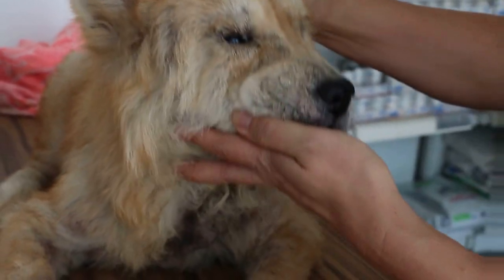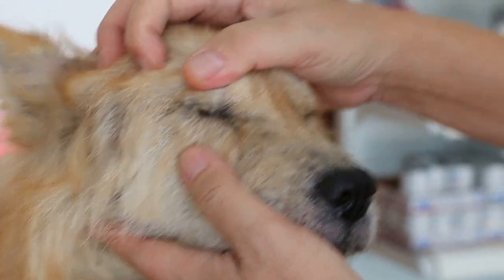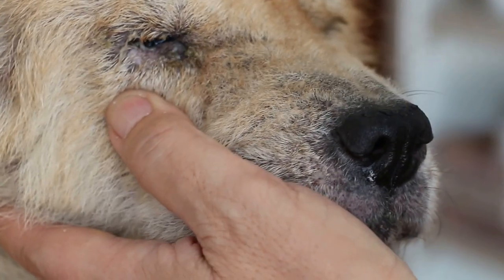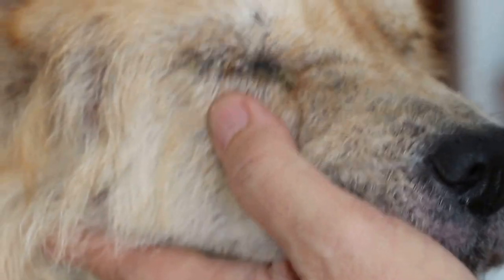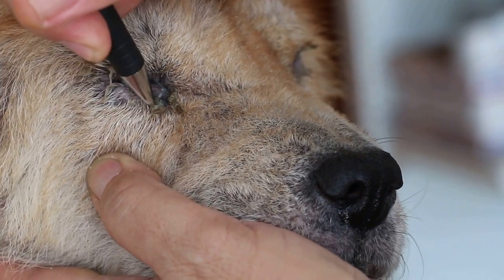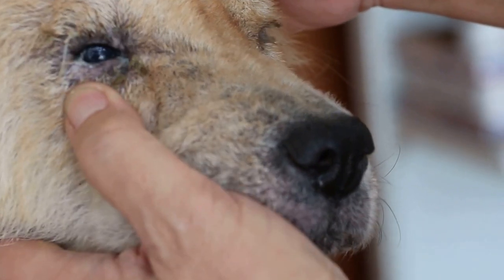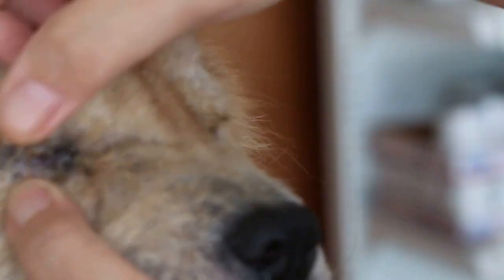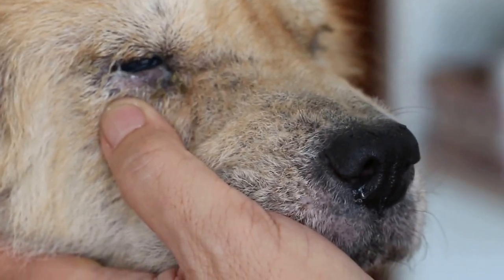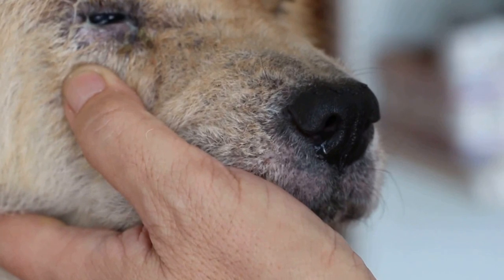Now, what I'm talking about now is that this 5-year-old female Chow Chow has this entropion. There's a simple surgery where we cut one elliptical piece of skin here and then stitch up, and then the eyelid will not roll inwards, the lower eyelid will roll out. So when the lower eyelid rolls out, then for the upper one also, you cut an elliptical piece of skin here and stitch up, then the upper eyelid also rolls out.